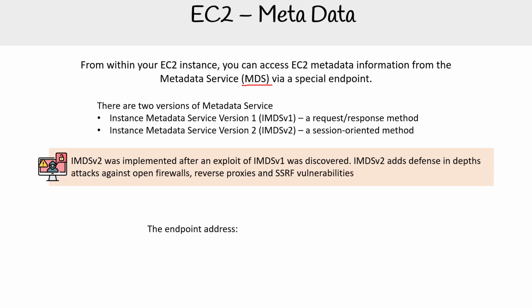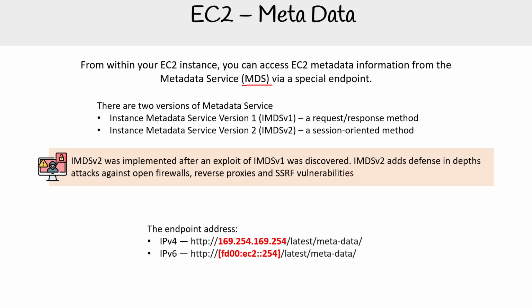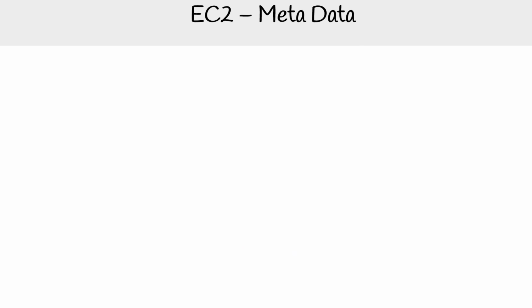But there are two endpoints that you can use. We have the IPv4 one and the IPv6 one. In prior exams, they would actually ask you to remember the IPv4 address. I didn't see it on the new exam. I don't know if they're still doing that. Maybe they've decided against it because now there's the IPv6 one. But you might want to memorize that one because I remember it as an exam question. And IPv6 obviously has the square braces because that's what you have to do, but I don't think you have to memorize it. Let's take a look at how we would actually go about retrieving data.